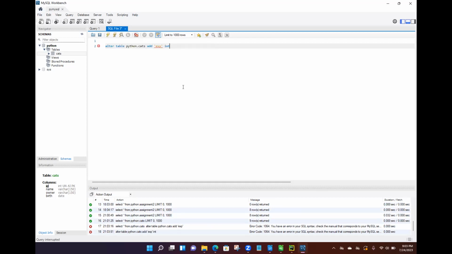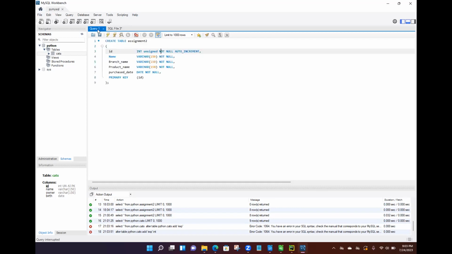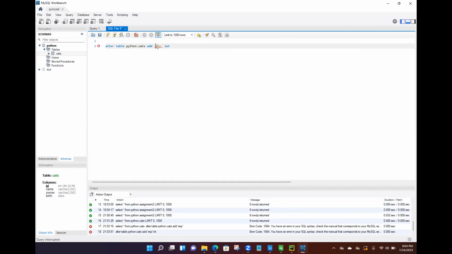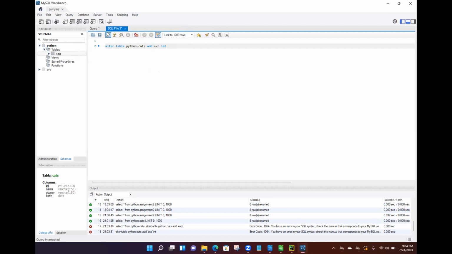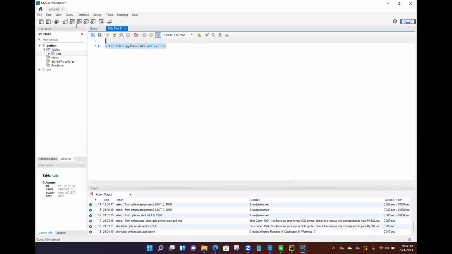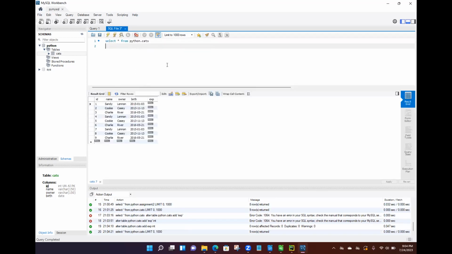So just a quick command. Okay, remove the quote from there. Run it. Just put a select query on top of this table. It's executed, it's fine. The alter keyword is used for altering any table structure.